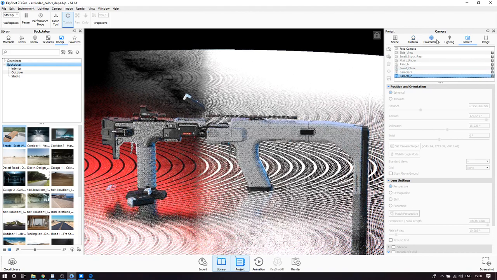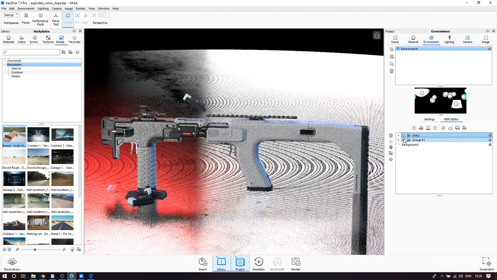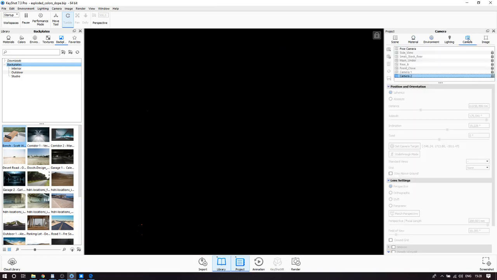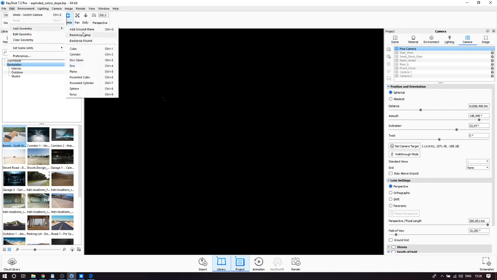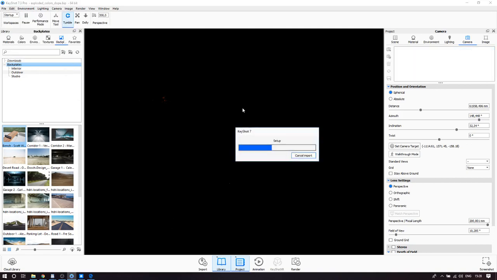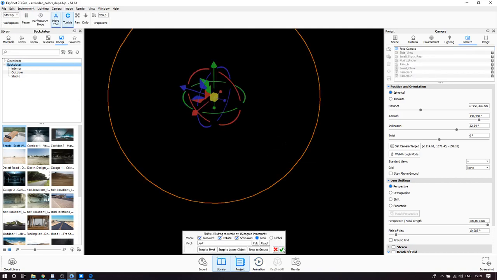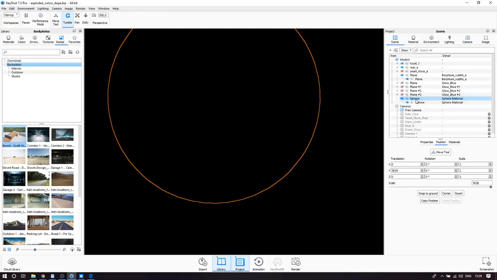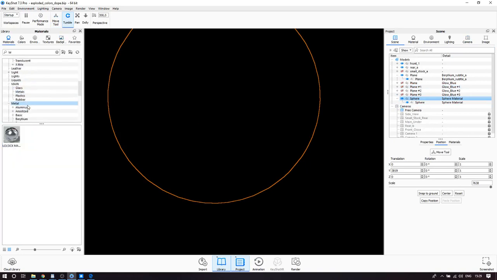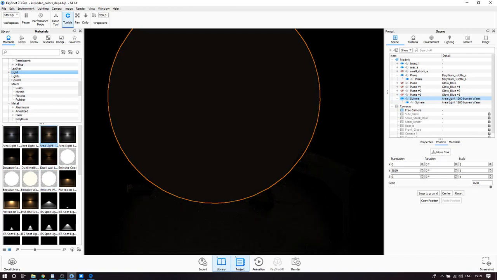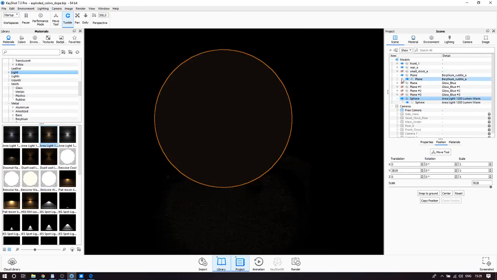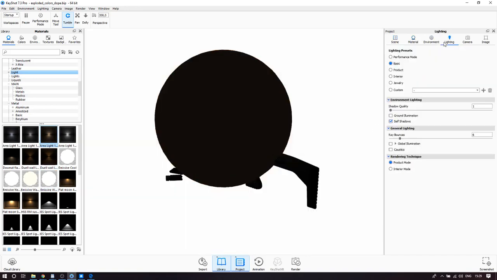It doesn't have to do with the HDRI editor, but I just want to talk about it, and that's physical lights. So physical lights in KeyShot, lighting is generated by geometry. So if we go up here to edit, we can go to add geometry, and we can add a sphere. Just a default sphere. It'll show up here as sphere. We go to the materials tab, go to light, and we can add an area light. Let's get rid of this ground plane.